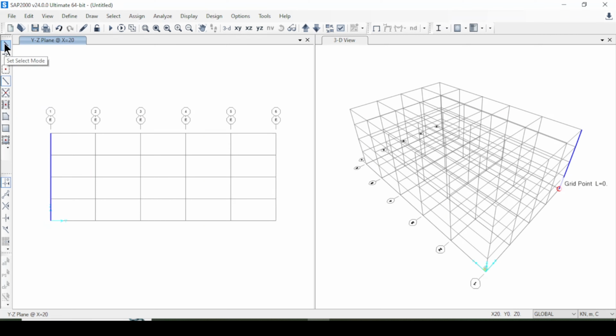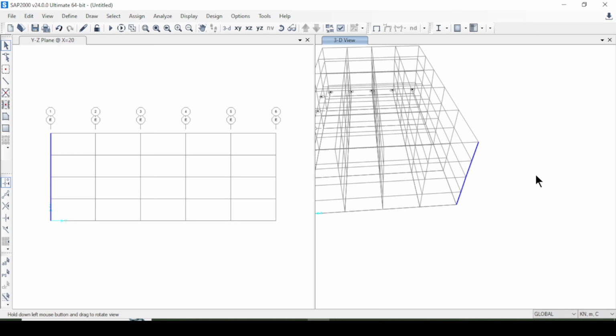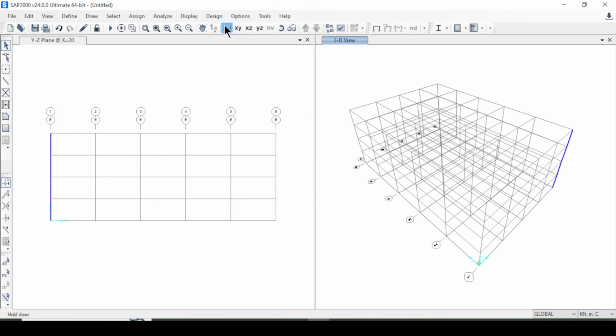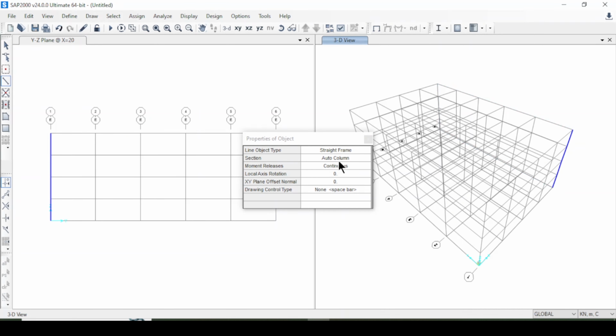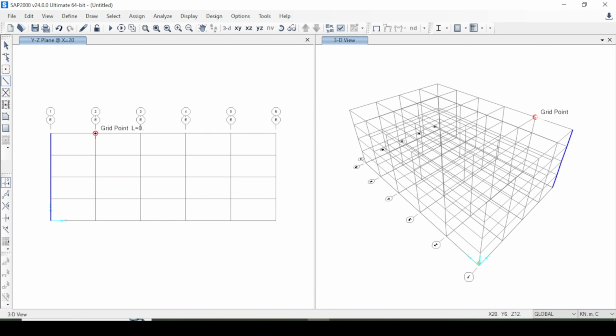So then I will press select. Then I have created the columns for this 4-story structure for one column. You can look here, I will just rotate this one, and this is a column. So I will make it 3D. Then the same I am doing for other columns as well. So auto select and I will close, and the same I will do here as well. Then I will create and draw all the columns.